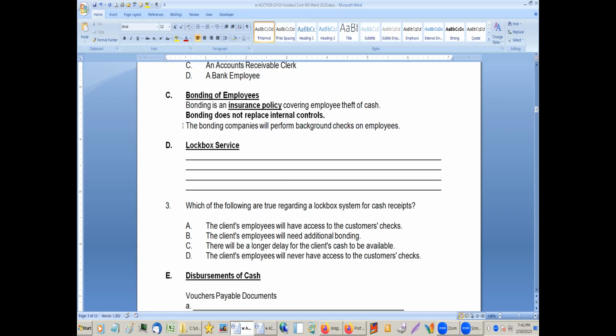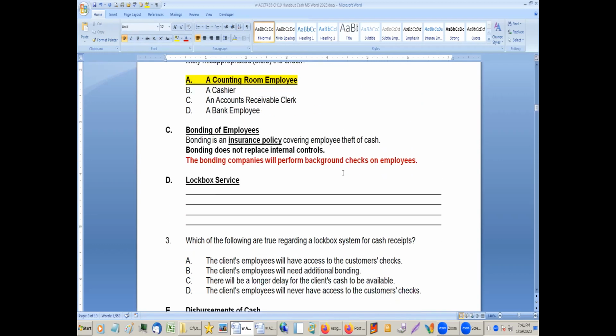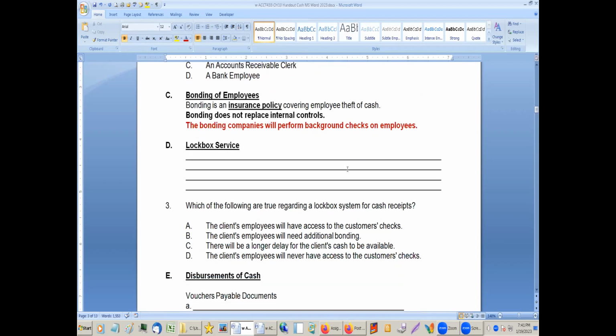This is really the big thing that occurs with bonding. It isn't so much the insurance policy. It's that bonding companies will perform background checks on employees.